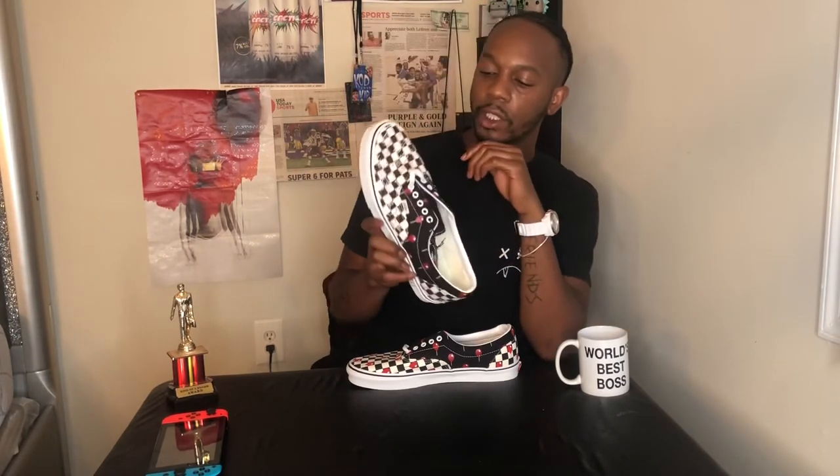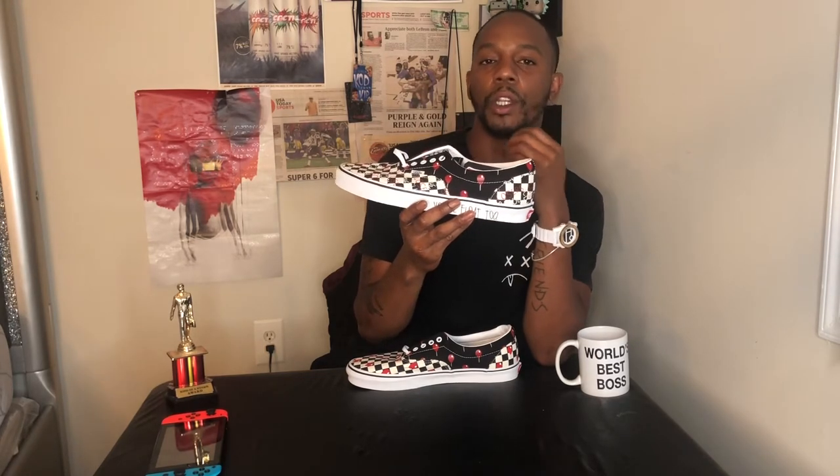I feel like the original movie was a lot scarier than the remake. Let me know in the comments if you agree or disagree. When I was a kid and I saw the original movie, CGI wasn't a big thing, but it scared me. I was really scared of It, the killer clown. One thing I really didn't notice about this shoe until I got it today was that they have the Losers Club written all over the front of the shoe — specifically just the left shoe, because if you look at the right shoe, you won't see that. You'll just see the balloons. The balloons are a reference to the movie — there's a red balloon that shows up in front of one of the characters' faces, and when the balloon floats up and pops by itself, blood comes out and splatters all over their face. It's a very scary moment in the movie.